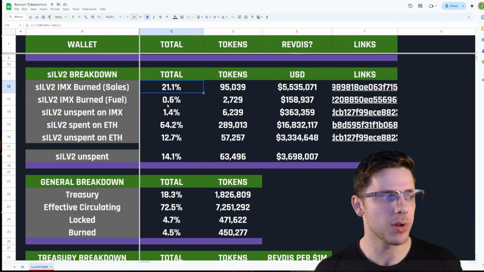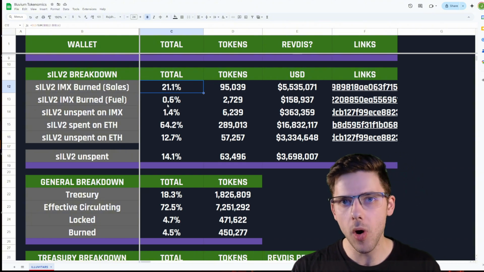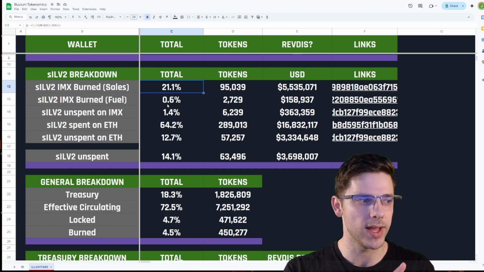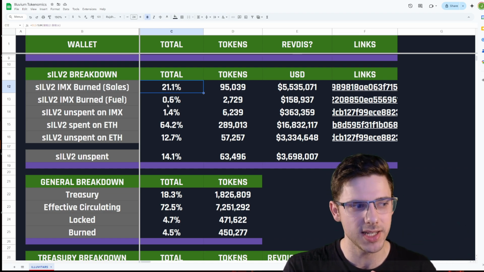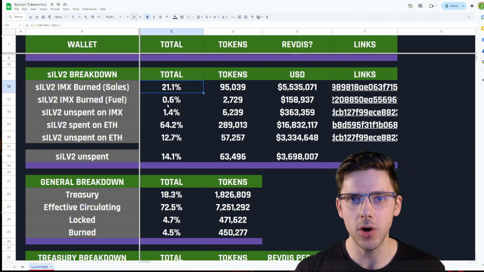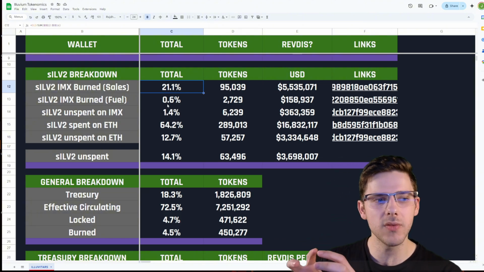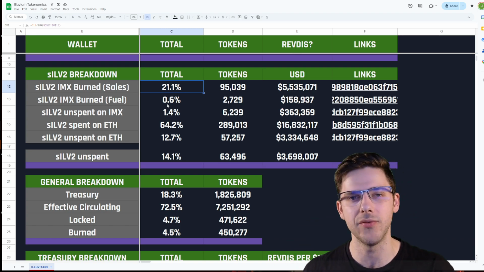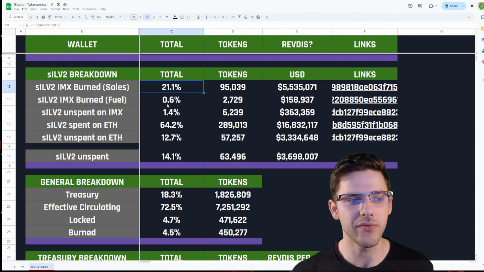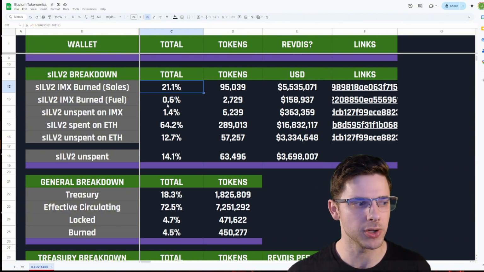21% of the total supply has been burned through IMX sales. So this is Illuvium Beyond, fuel sales and all that sort of stuff. While the fuel sales is 0.6%, Illuvium Beyond is 20%. Those unspent on IMX, so people hoarding SILV2 in their IMX wallets waiting for either the price of ILV to go up or whatever else, they have 1.4% of the supply, or 6,000 tokens.